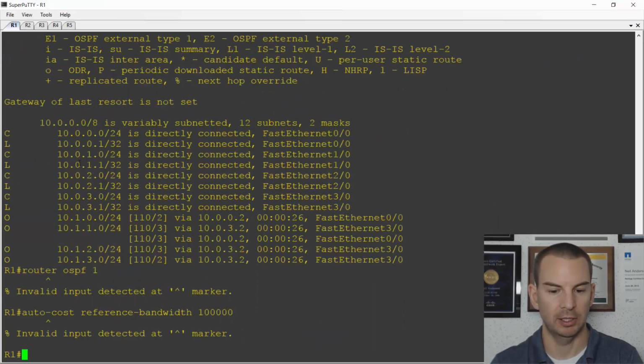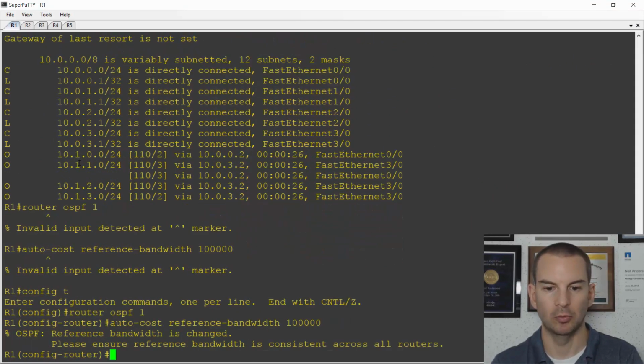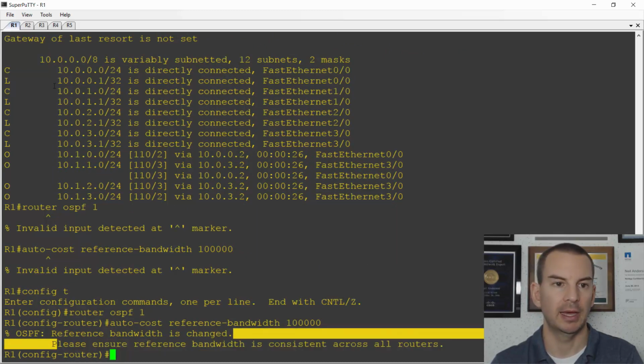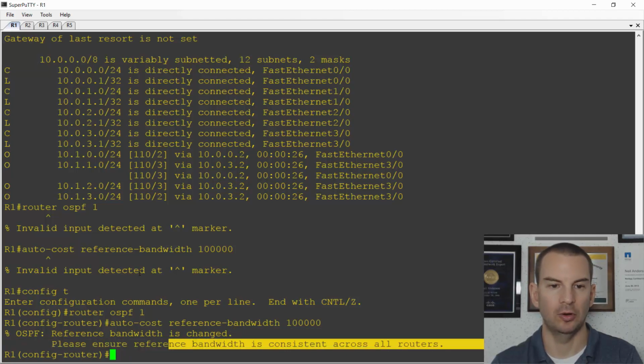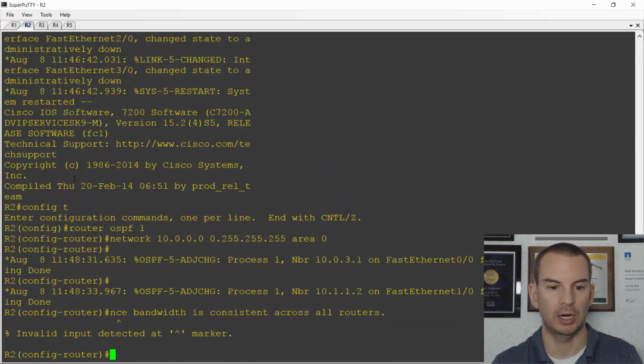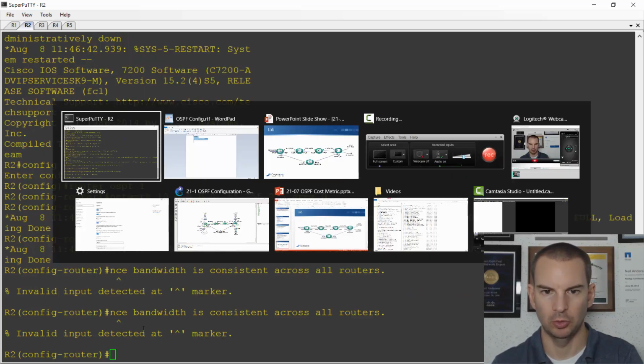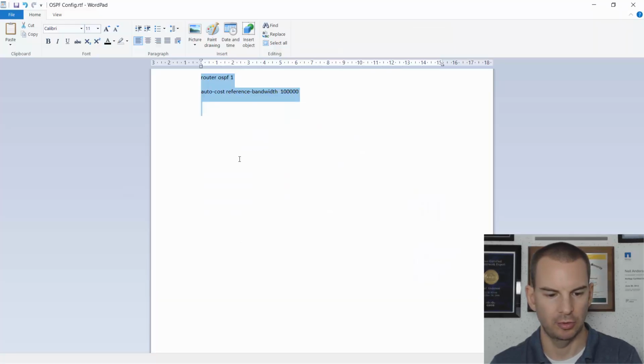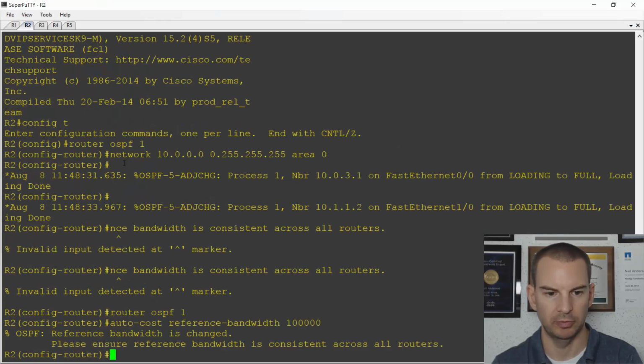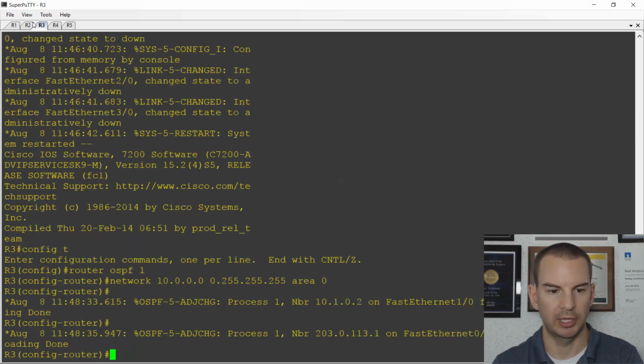So I need to do a config t. So there is R1, and you see it gives me the warning. Make sure you do this on all of your routers. And I'll also paste it into R2. And why did that not take the command? Let me try pasting it in again. Okay, that's got corrupted somehow. So let me go copy it again. So Control C to copy it from my text document again, and then back on the router, paste it in. That took it okay this time.